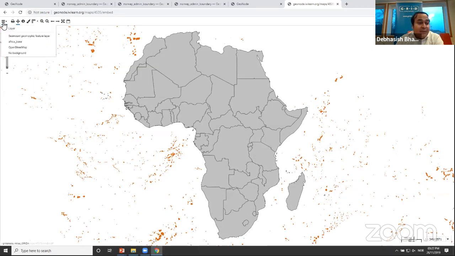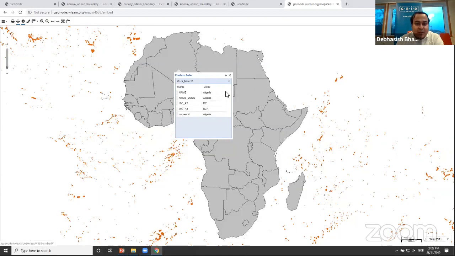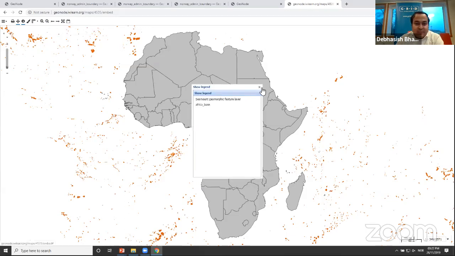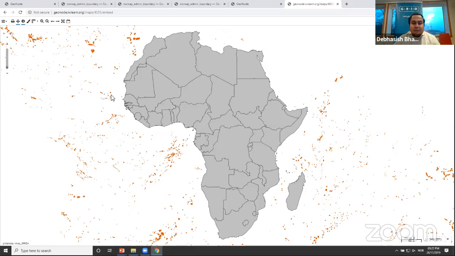And you have the legends option, then there's a get feature info option, so click on that and you can get information on what this layer actually has, and all the basic GIS tools, zoom in, zoom out, and then the legend box if it has one. Yeah, so I wanted to show you how this map is created and how it's visible when we paste the link directly into the browser. So you see how easy it is to create a map.